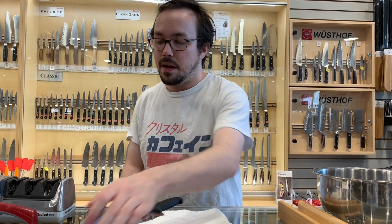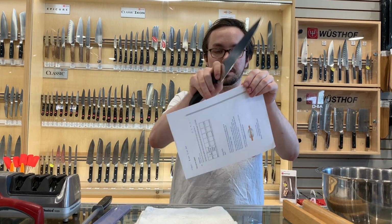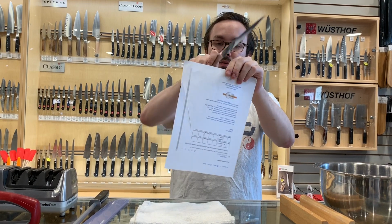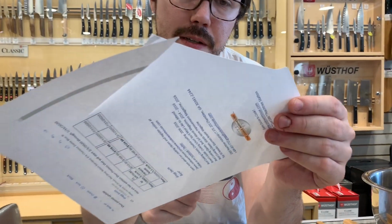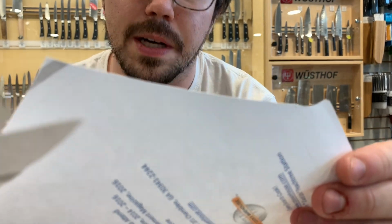There's a good test to tell if your knife is sharp enough, and that is after you've honed your knife, you take a piece of paper and you want to see if you can easily glide through this piece of paper. So as you can see, this knife is pretty sharp. It's really easy. The knife doesn't seem to be dragging. The cut is a little bit ragged if you're able to see it. So this knife is not quite as sharp as it could be, but it's still pretty sharp.